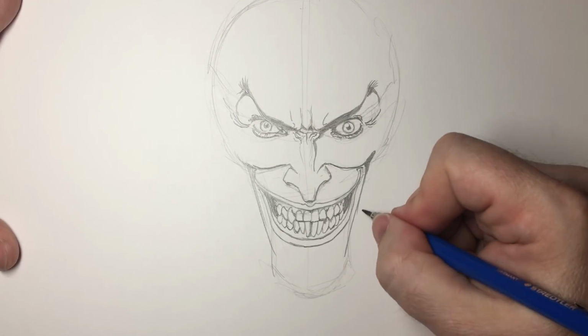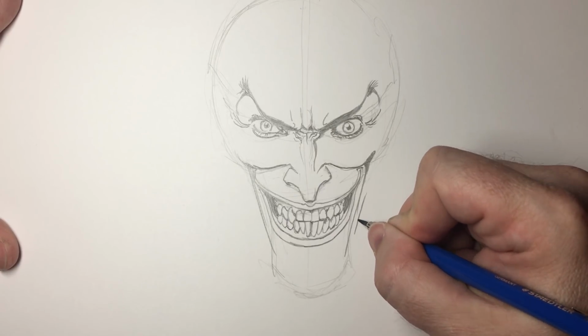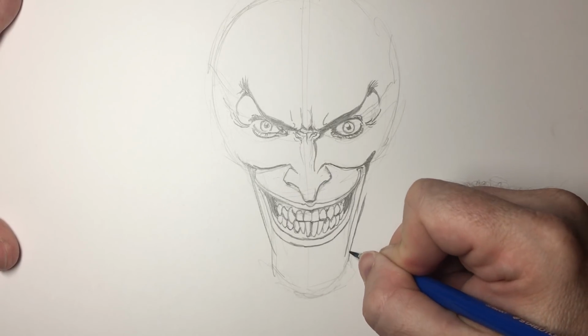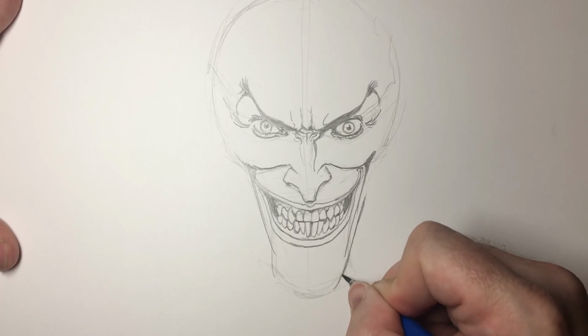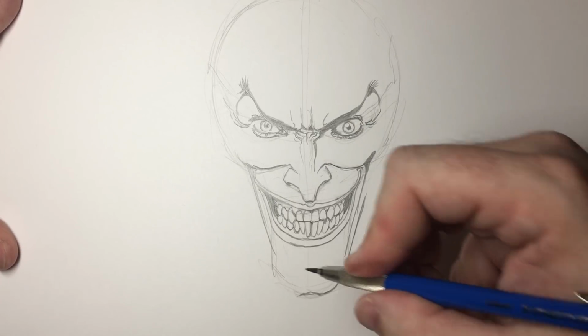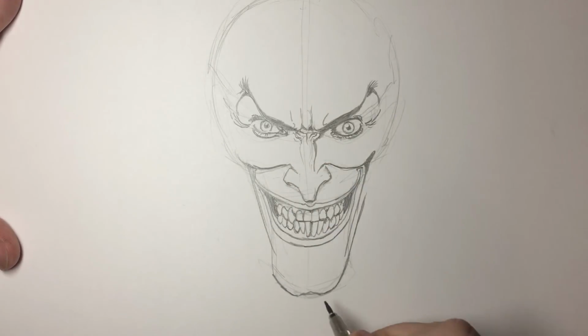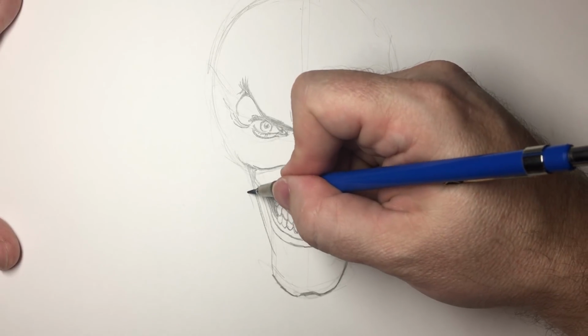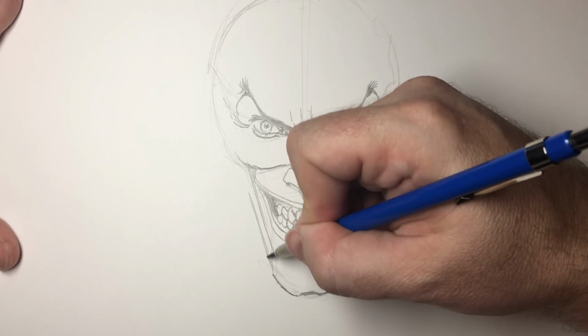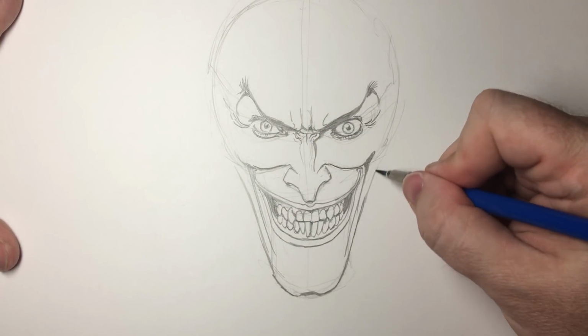Because why not? Then we're gonna come in right here, all right? And find this side of his chin. And we're gonna come down, we're gonna give him whatever kind of chin you want. I mean, you can give him a rounded chin. I'll give him kind of like a little bit of a cleft chin, but not too overt. You know, not a handsome cleft chin or anything. Just kind of, it's going to divot inwards like this. You can do what you like. And then we'll come down and we'll echo it on the other side here. All right.